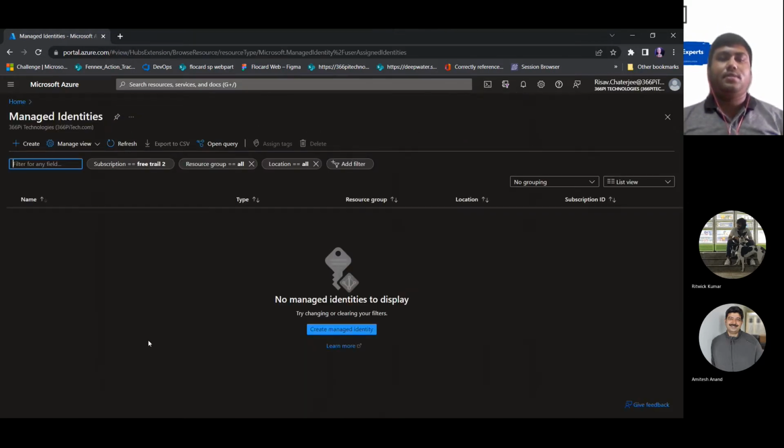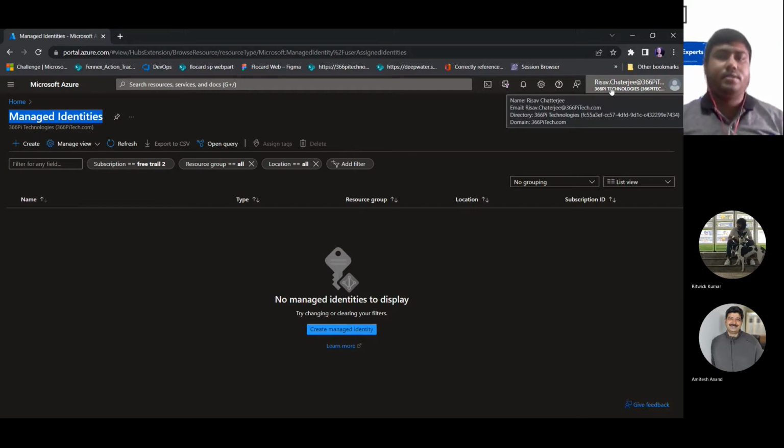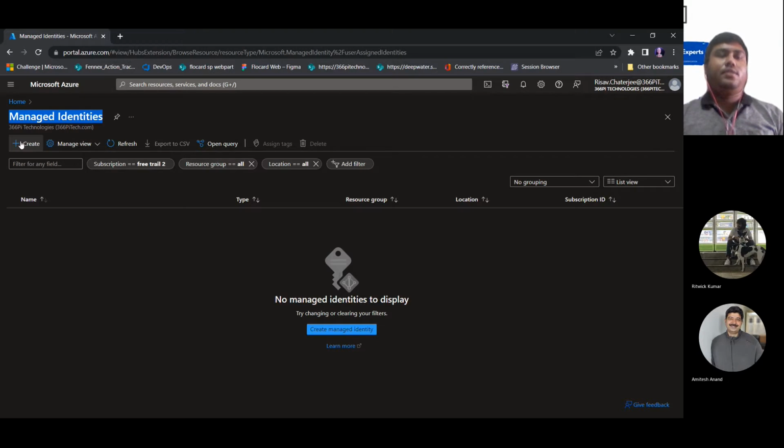This is a service that is provided to create identity, and this identity is created in our Azure tenant, and any application that resides in this tenant can use this identity to authenticate to any target service.